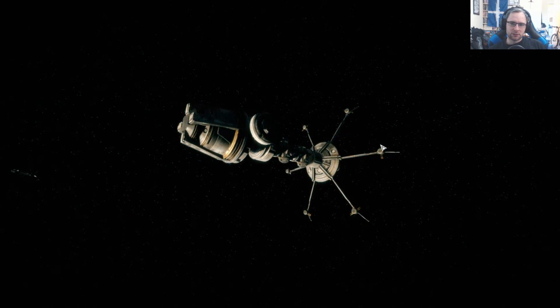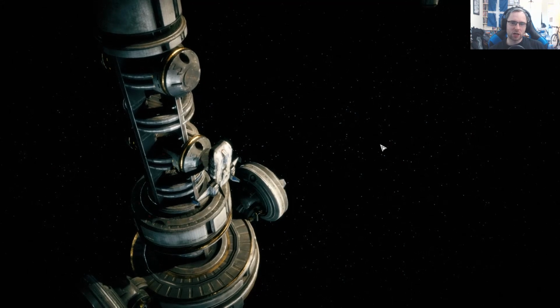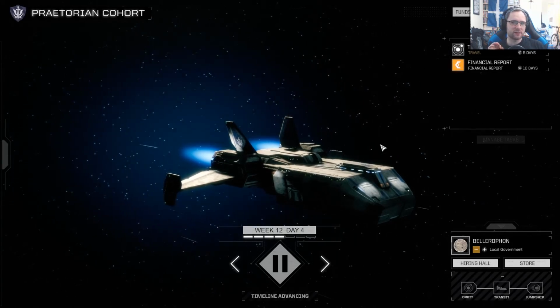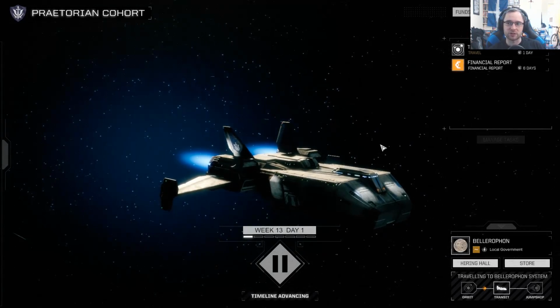Game's taking a little while to think about those cutscenes. Whee! Shh. Undock. That jump ship had no one else on it. We were the only passenger. That doesn't seem economical, really. That's why we're paying so much when we have to do these jump ship missions.